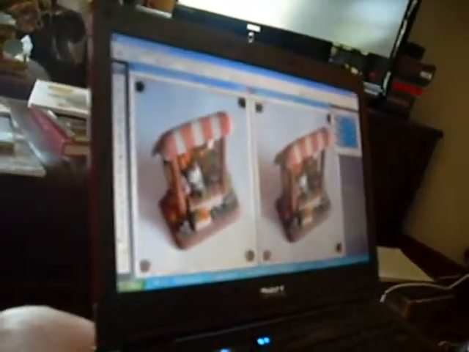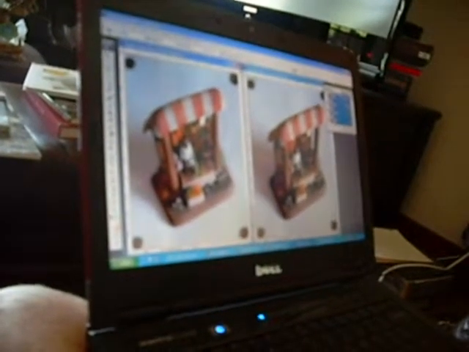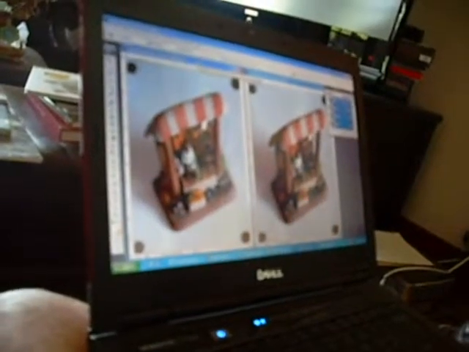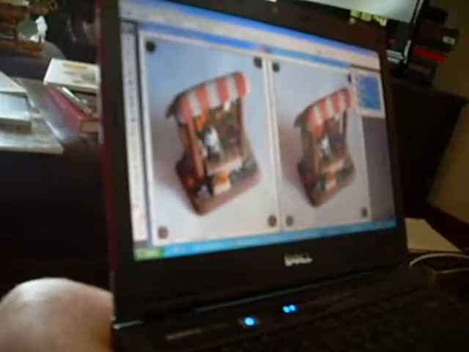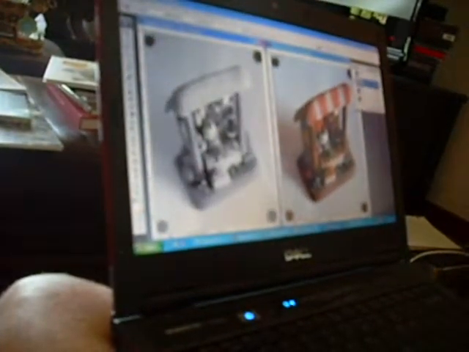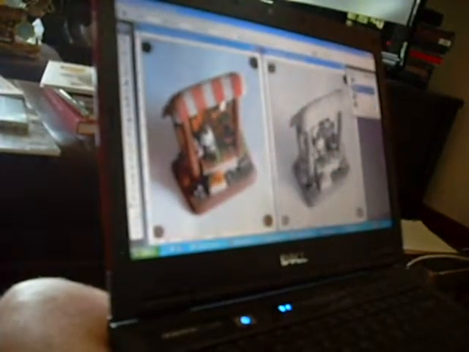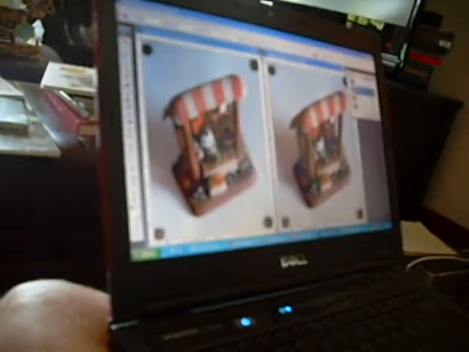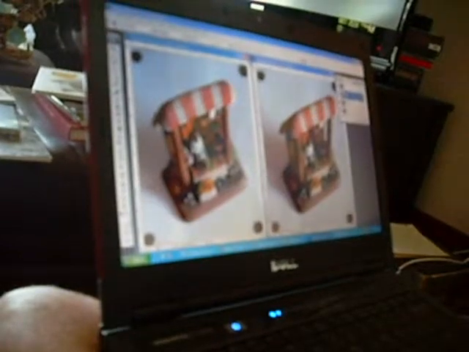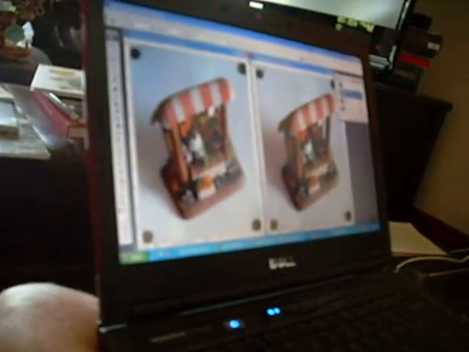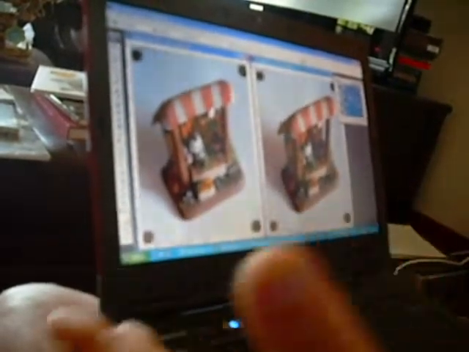Okay, so here's the right eye shot. At the moment I have them reversed. I've got the right on the left and the left on the right because I can see them that way without glasses. I cross view. From the right eye shot, I'm going to choose red, but I want to see everything. From this one, I'm also going to choose red, but I want to see everything. So in both images, I've chosen red, which is this, but I've said I want to see everything. Originally, it starts like this, where you're seeing everything and you're choosing all the elements.